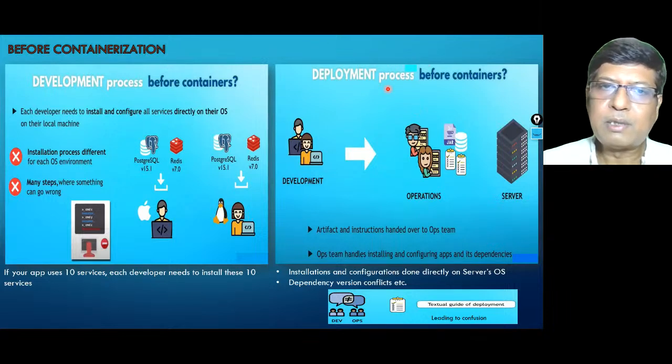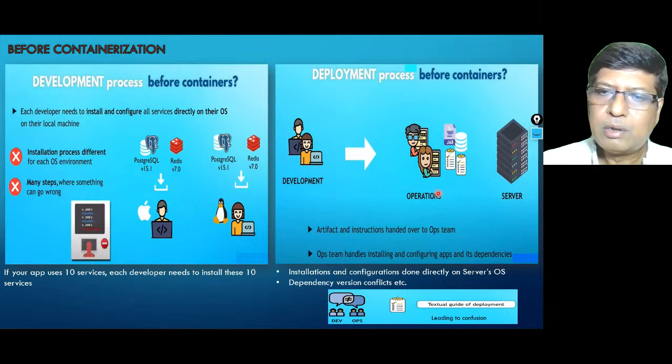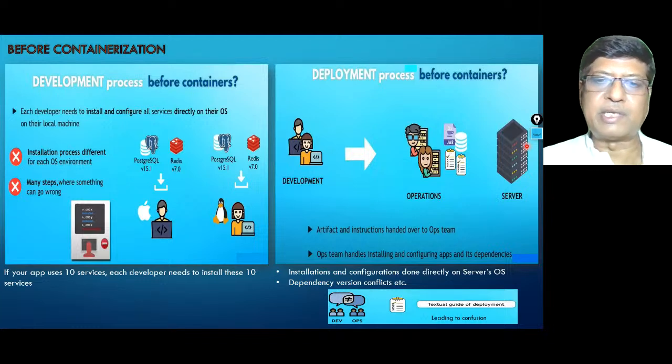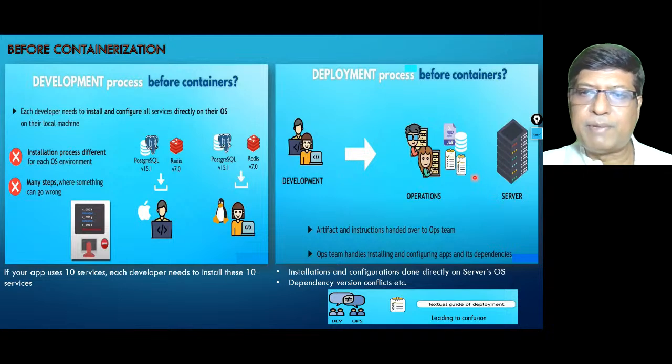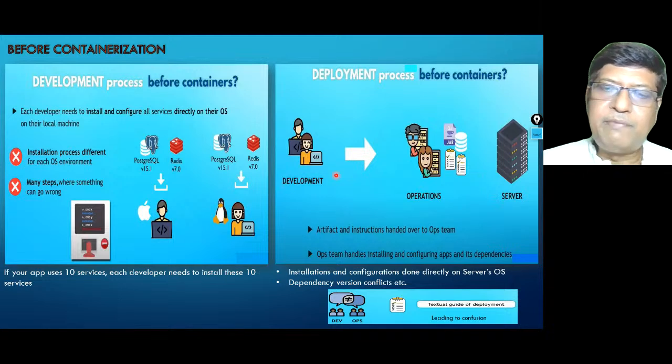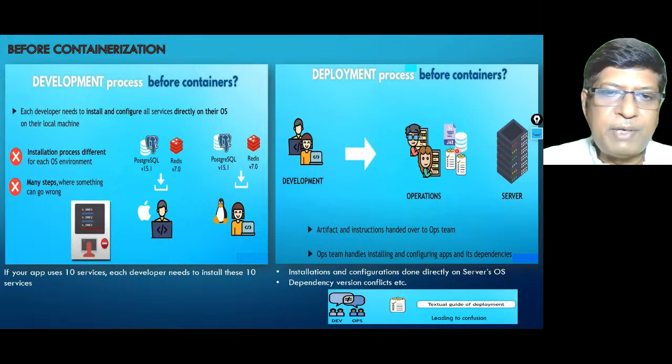And what about the deployment? This is for the development. What about the deployment? Now you have developed something. You want to deploy it to operations, because operations are the people who will maintain the production server or the pre-production server or the testing server or the development server. So you have to deploy your application. You are basically giving the environment along with the developed code to operations to install. Let's say this is a jar file, a Java application archive file.